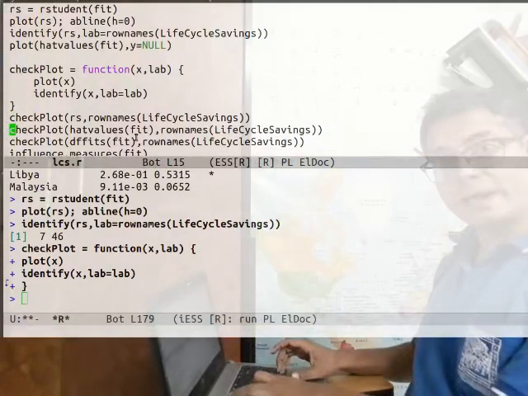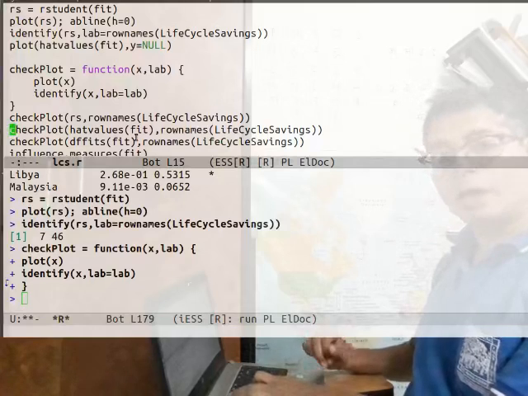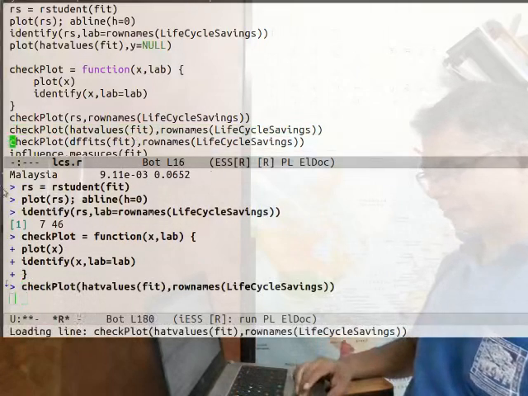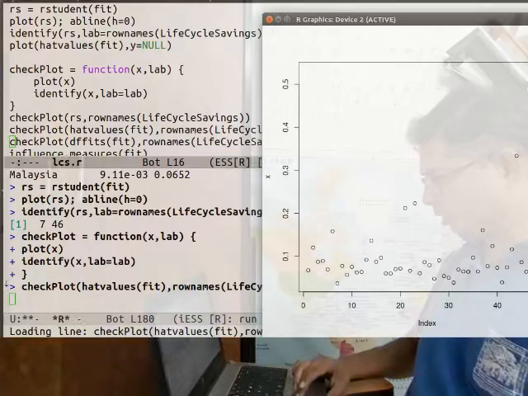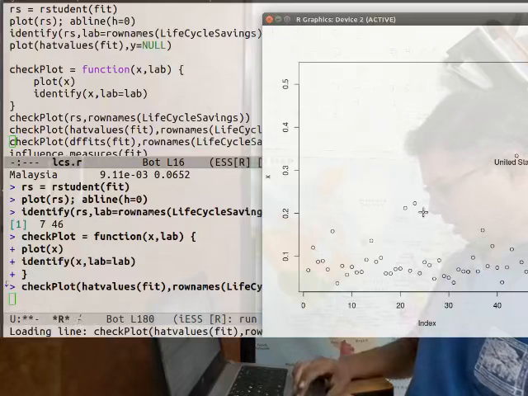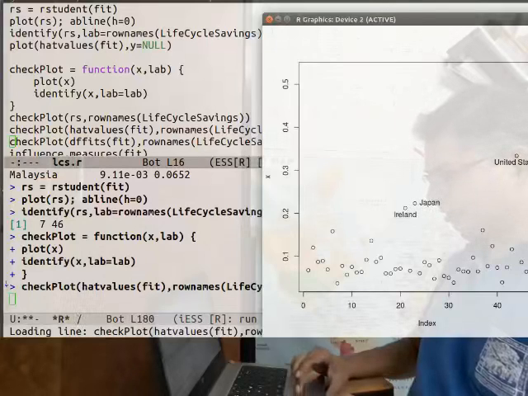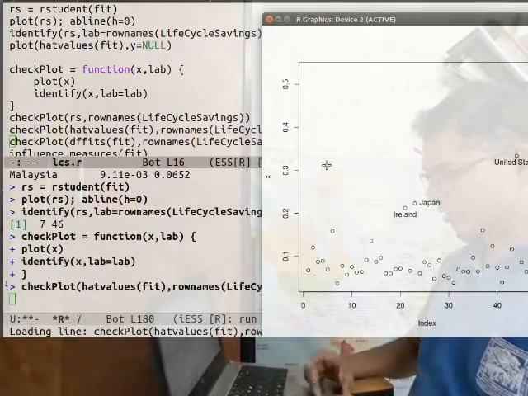Now let's take a look at the hat values. It is commonly considered that if some hat value is large, that requires a second look. So let's just take a look at the hat values. I will again go there. Automatically identify has been called. So this fellow seems to be pretty off. Libya. And this fellow seems to be weird also. United States. This thing, let's take Japan. What is this? Ireland. Okay, so Ireland is also not too bad, but something that is not like the bulk of the data. So maybe you should take a closer look at that. I right click and come out of it.